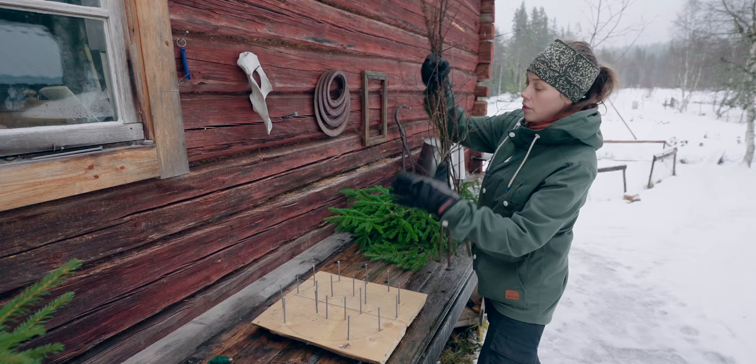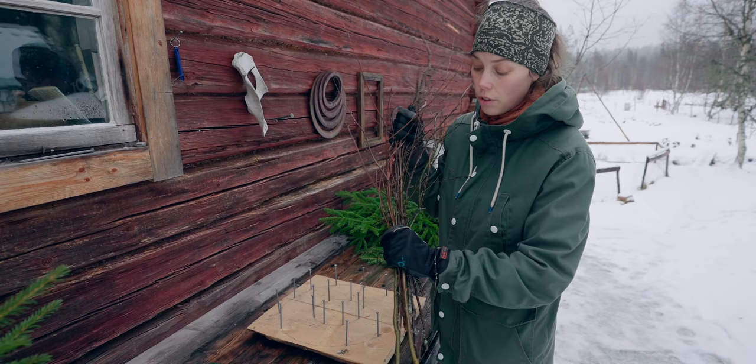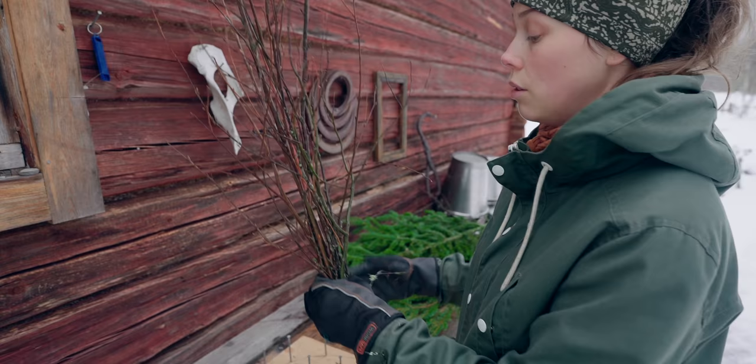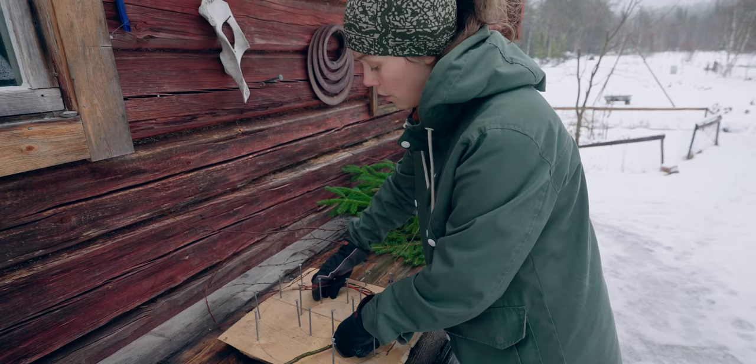You just need branches. This is birch and sallow. And it's much easier to do it in spring, because they are much softer and more flexible. Now I think it's risky that it will break, but you can do it anyway. Or straw, it's easy also. So it's just doing it like this, bending it around. Yeah, I see, broke.